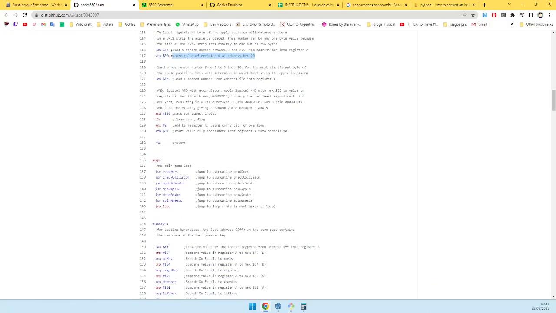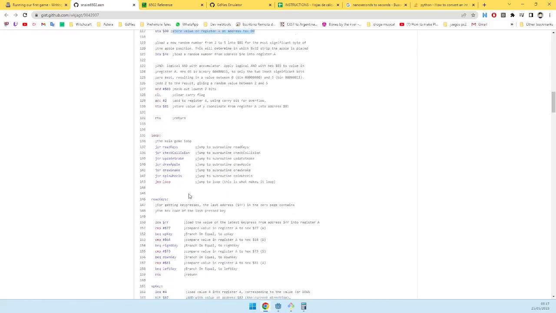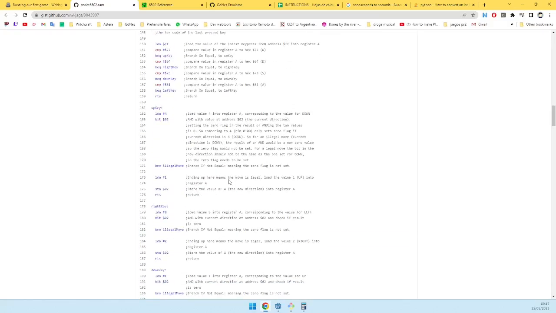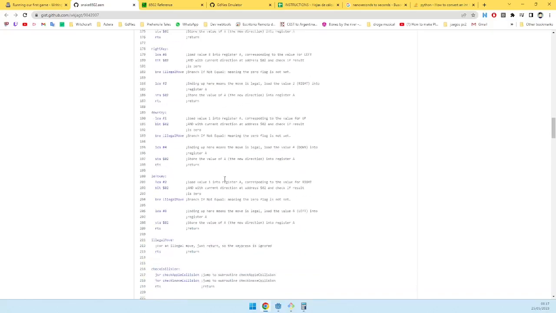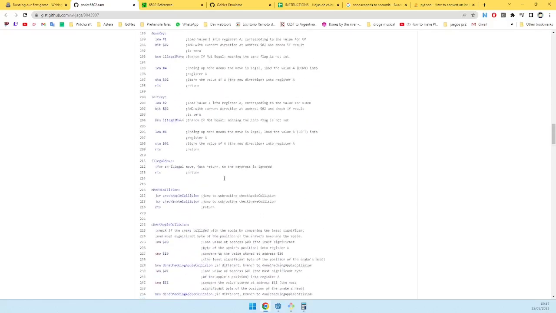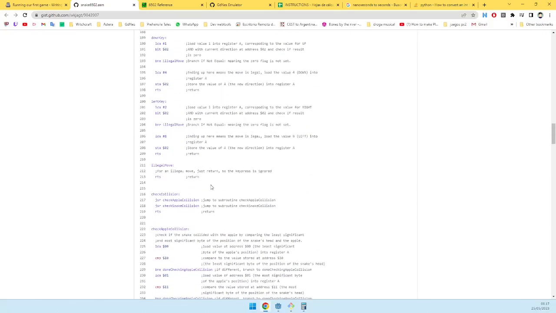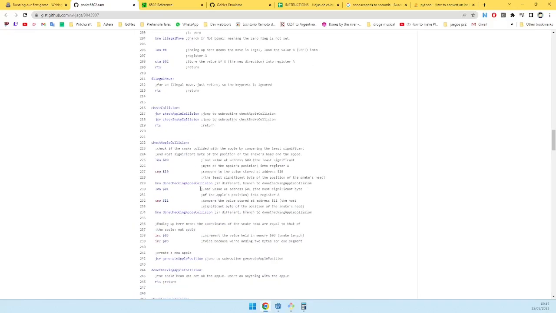So loop: read keys, check collision, update the snake, draw apple, and draw snake. And spin wheels. So we can see what draw apple and draw snake does. Check collision, check apple collision.